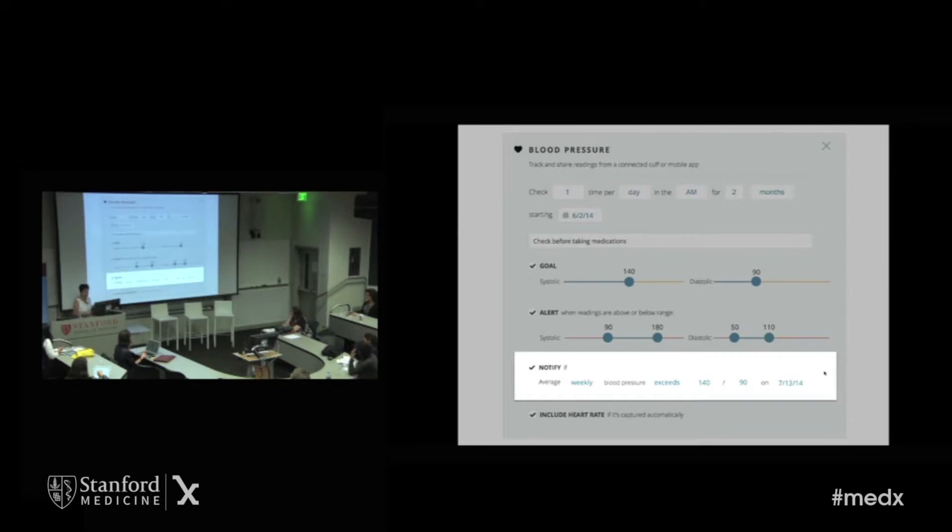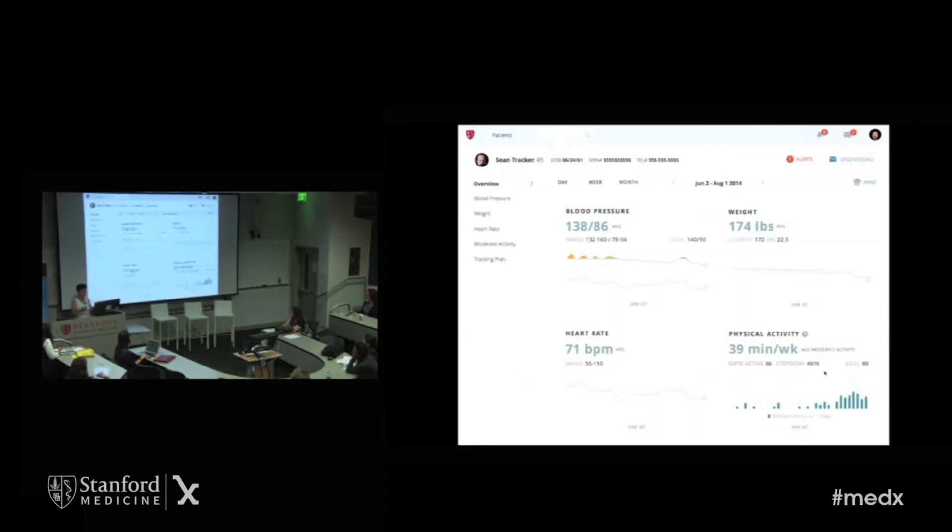Going back to the Link story: I wait three weeks. It's August 2nd and I haven't heard anything, and he shows up. Now it's two months after starting Benazepril, and about five weeks after our initial phone call. We review the data, and lo and behold, his blood pressure is now under goal. I see there's more adherence — there's a little bit of fluctuation, but overall the trend is pretty good. We also see that he's been more active — didn't really start off active, but really picked up in the last couple of weeks. Maybe even a little bit of weight loss there too. This gives us some more data to have a deeper discussion — what worked, what didn't work.